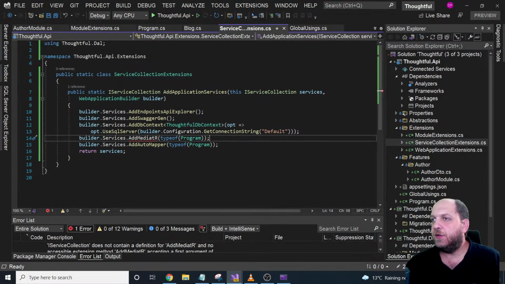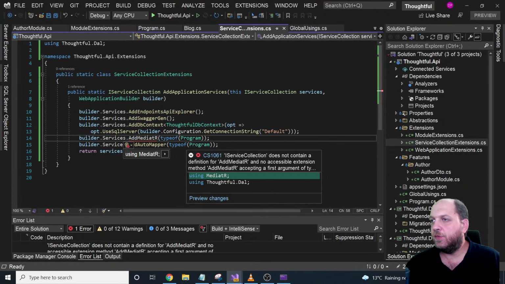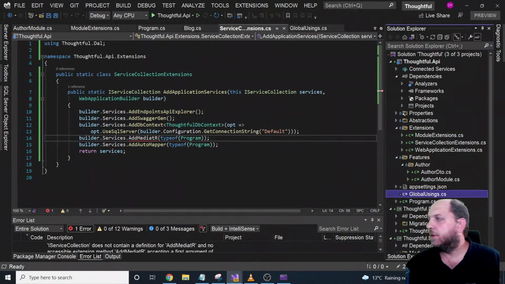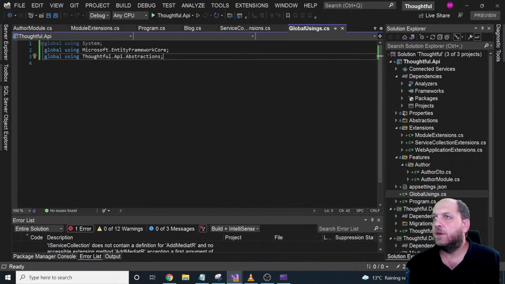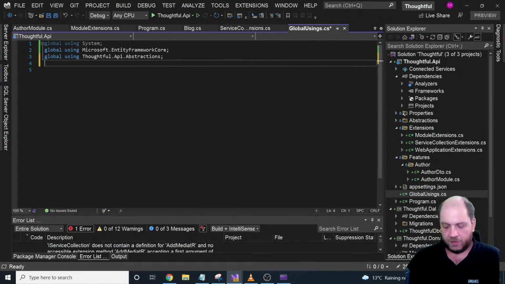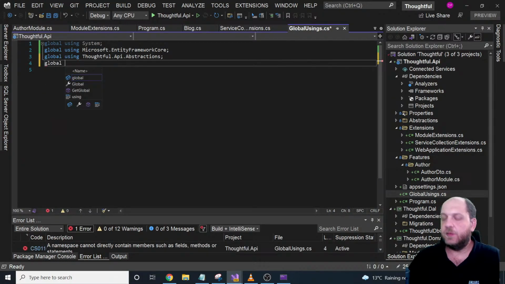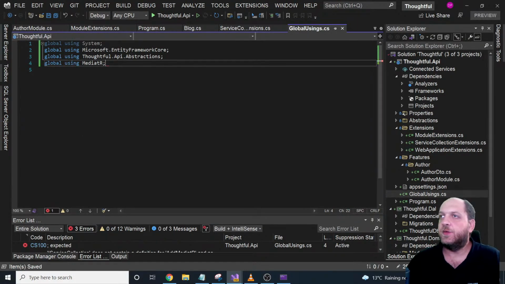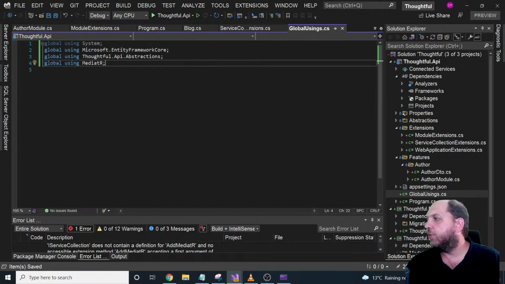And let's go back here to this where. Okay, add Mediator. And what is the problem right now? Using Mediator. Yeah, correct. So let's bring that to the global usings. Global using Mediator, and this time it should work.